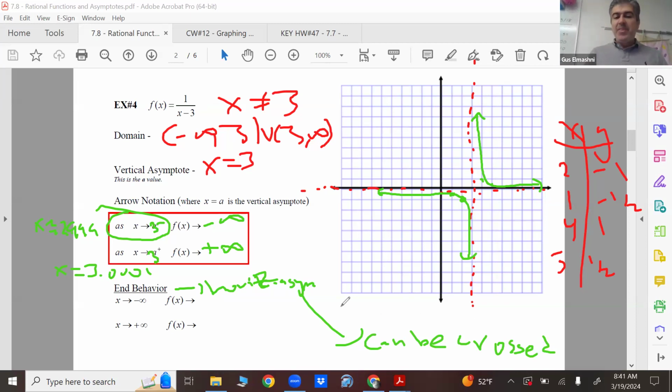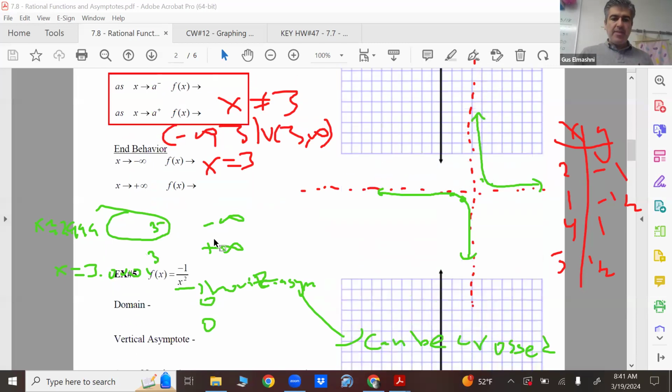As x gets really large towards the right side, what's y doing? Is it flattening out as it gets further to the right? What's it flattening out towards? What y is it approaching? 0, and y goes the other side. So it's 0 in each case. So that's a horizontal asymptote, the end behavior. And you think of a limit as x approaches positive infinity. That's what we call ends. You're looking at the ends of the graph.